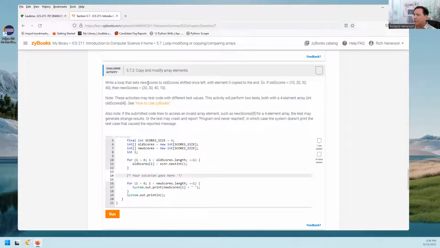Write a loop that sets new scores to old scores, shifted once left, with element 0 copied to the end. In other words, the element also shifts around.